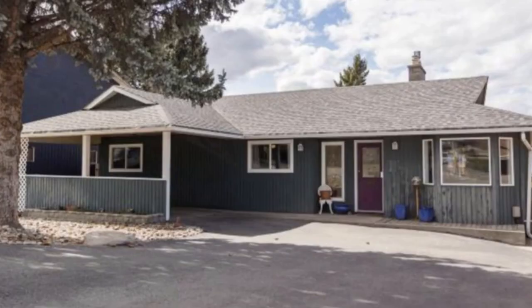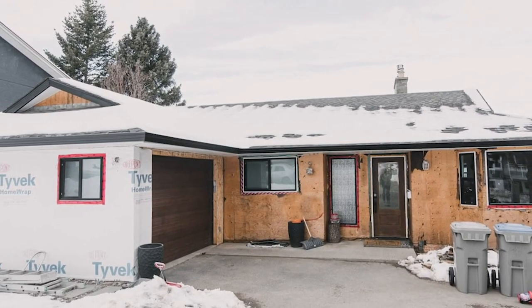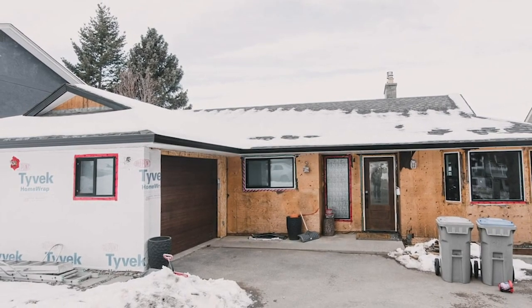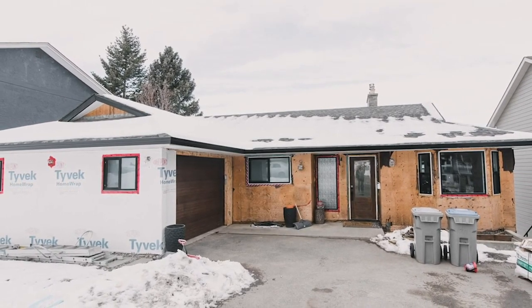Let's start by throwing it all the way back to what this house looked like when we purchased it just two years ago. When we bought this house we knew we'd planned on doing an exterior remodel, but we weren't in any rush. Then last summer my husband just got the itch to take all the siding off, so he did that and we found some issues that we spent that summer correcting, and this year we were finally able to get to the siding.